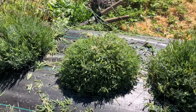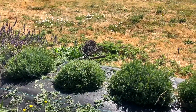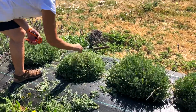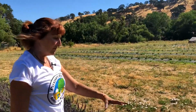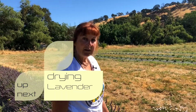It'll look ugly for about a month, but if you give it a nice shot of fertilizer, we use organic only. We use a fish emulsion and sea kelp blend, and we'll both apply it to the roots and spray down all the foliage. In a month, you'll see beautiful new foliage start up, and you'll have a wonderful, tidy looking lavender plant ready for its next bloom.